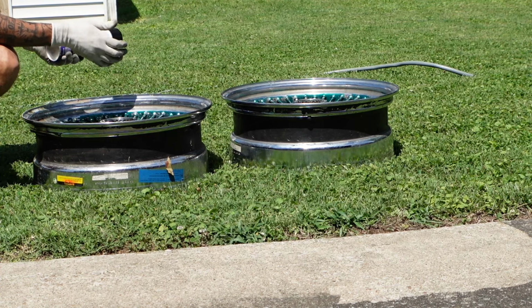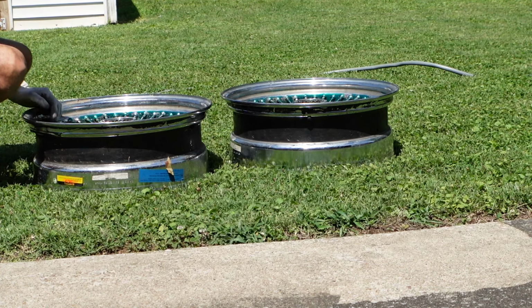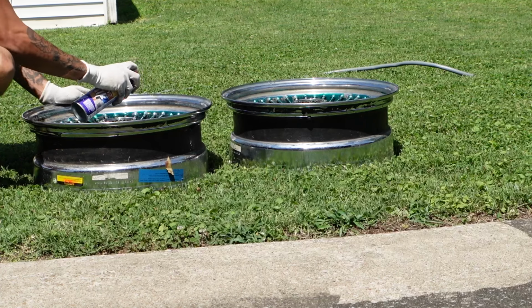I should have got a mask too. I got some COVID masks left over. I don't know where they're at though, somewhere in the house. Should hang that good.